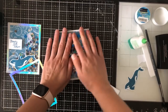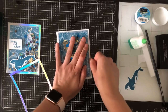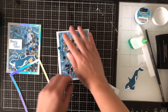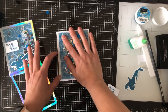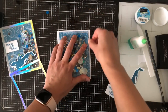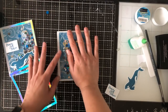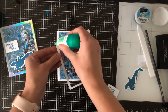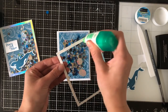Okay, so I'm just gonna go along here. I'm going to just seal that with my finger, making sure there's nothing obstructing anything. It's not moving around too much. And this does take a couple of seconds here to dry, just because it is plastic, but I do recommend liquid glue here. And then you just take your frame. I mean, you can leave it as is if you wanted to.